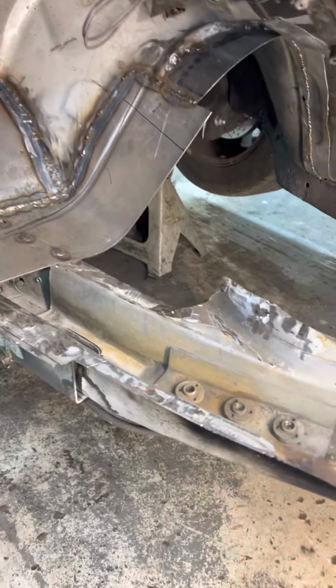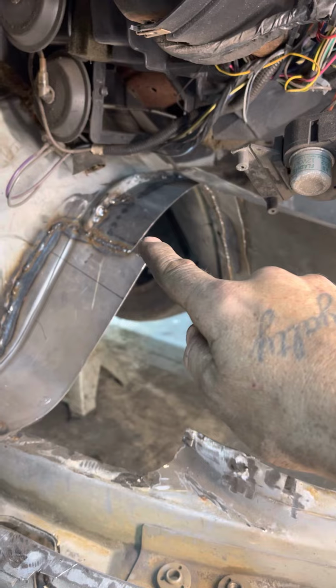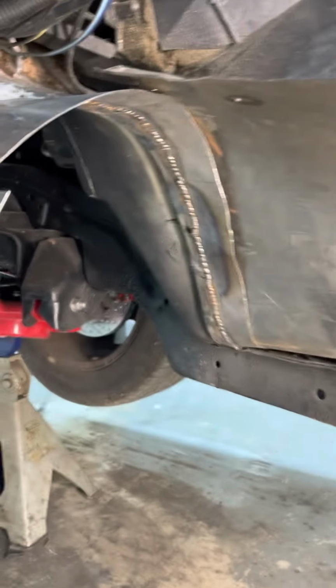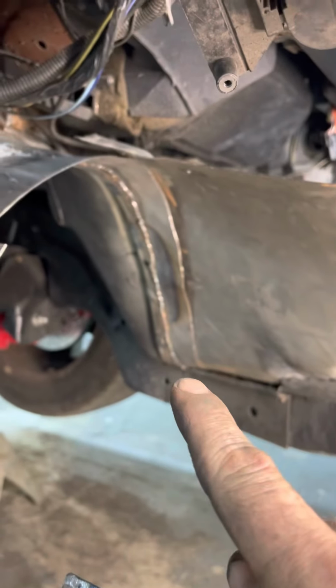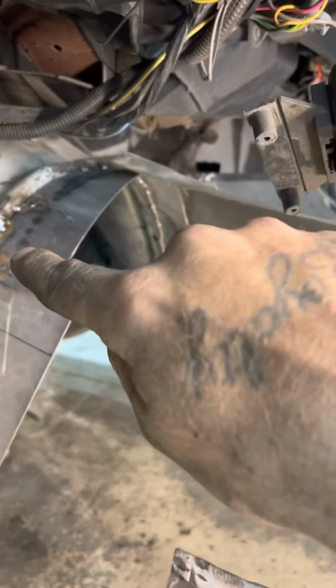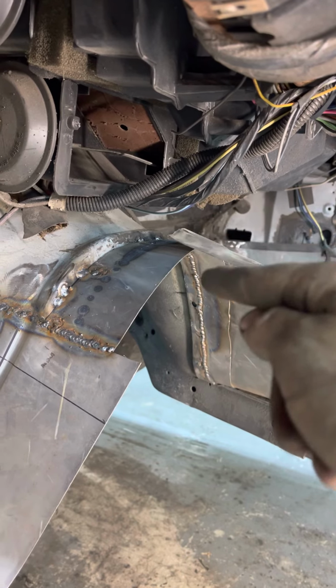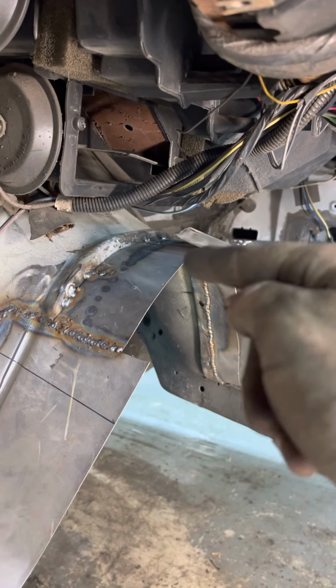Then what I did was I cut all of the old metal out right here and I made me a strip. It's 2.5 inches. So there's a lip. You can see on the underside right there, there's a lip. If the phone would focus, sorry y'all. There's a lip right there. So that piece of metal sits on top of that lip, and I drilled plug weld holes all the way around. I plug welded it all the way around.